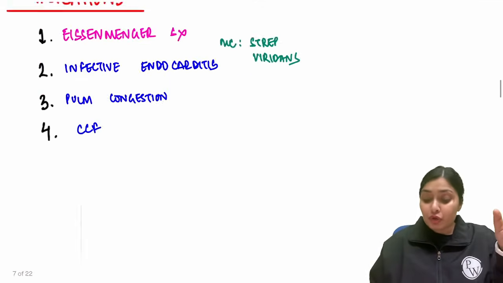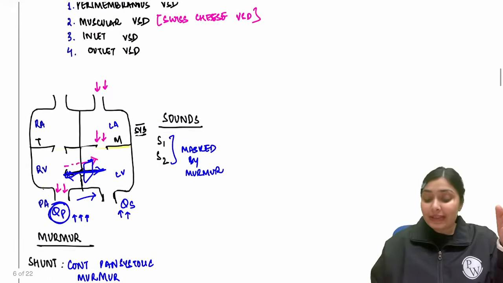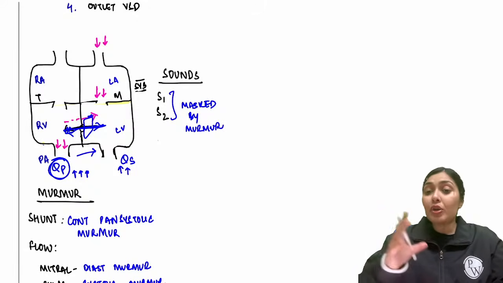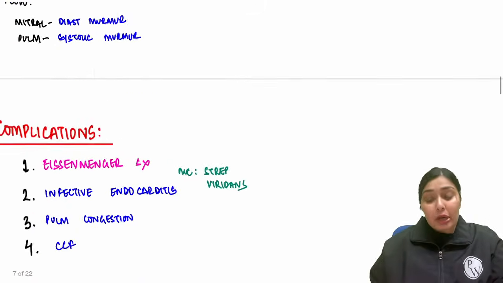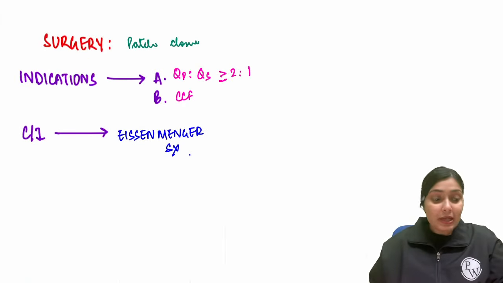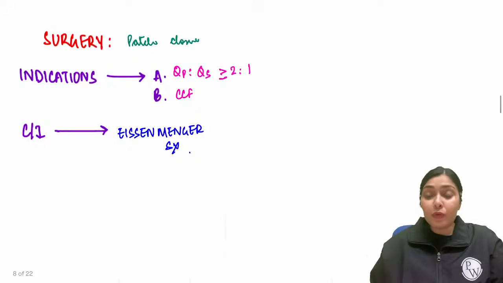So if they ask you about the short note, tell about the types of VSD, show this line diagram. Such line diagrams are also given in Ghai textbook. Tell about the heart sounds and the murmurs, complications and medical management, and lastly the surgical management. This gives you the overview of VSD.